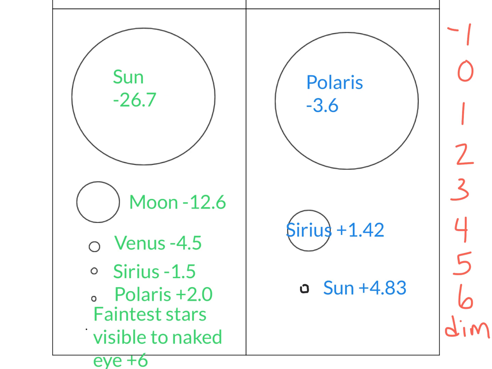Remember that we can only see stars with the naked eye to about magnitude 6. At 10 parsecs away, the Moon and Venus would not even be visible to us. They are too small and dim to be seen at that distance. Hopefully this helps to clear up the difference between these two ways to measure brightness.